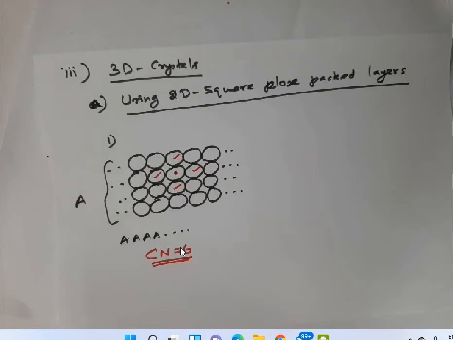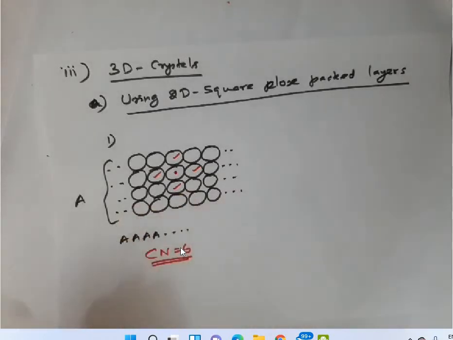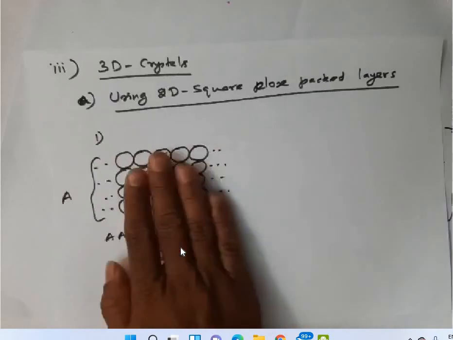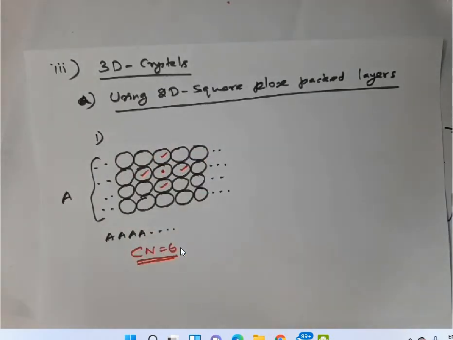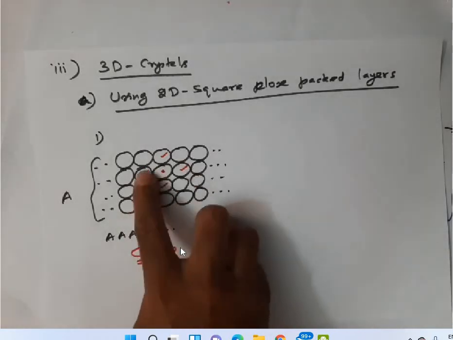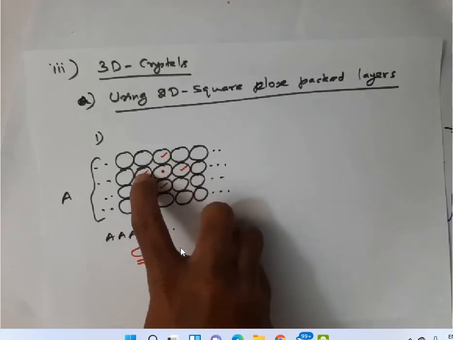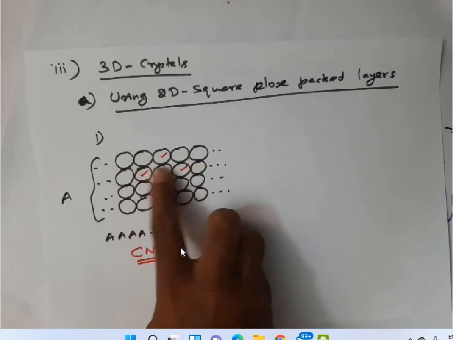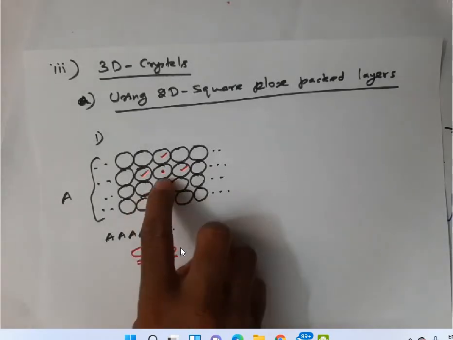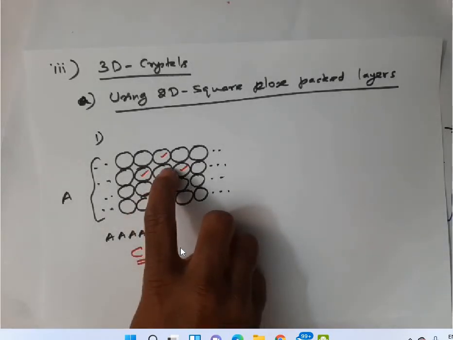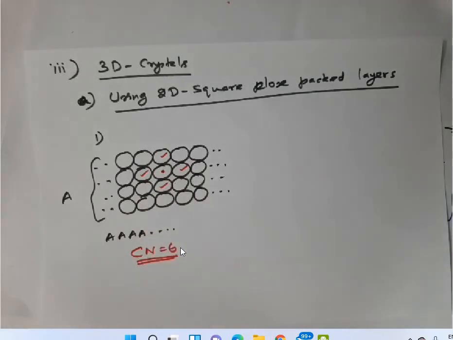See, this requires some simple imagination. Listen, students, very simple. Aditi, listen carefully. Assume that this is one layer. Now you place a similar layer above this and below this. Within the same layer, this reference atom is touching the four neighboring atoms, correct? In the above layer, the atom which is exactly sitting right on this reference atom touches the reference atom. Similarly, in the below layer, the reference atom is sitting on another atom, and that is touching the reference atom. So all together, you'll get 6, correct?